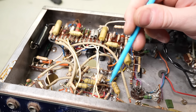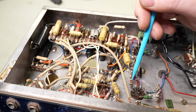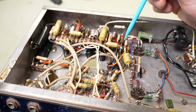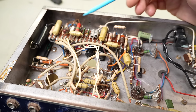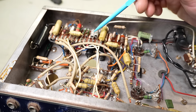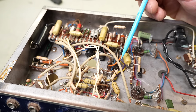So there's a lot of carbon film, which are probably fine. We'll check them for drift anyway. But a lot of these little carbon comps love to go very high drift, like more than double their value. But we'll check them all, and if they're still within tolerance, we can leave them in. There's not heaps of them though, so I might suggest to the customer that we just replace a few of them anyway. Just bring everything up to carbon film. Bit of peace of mind, you know. Won't be chasing ghosts in the near future.